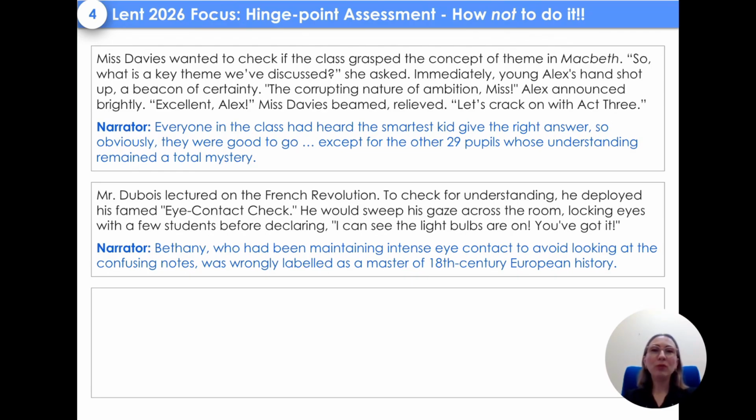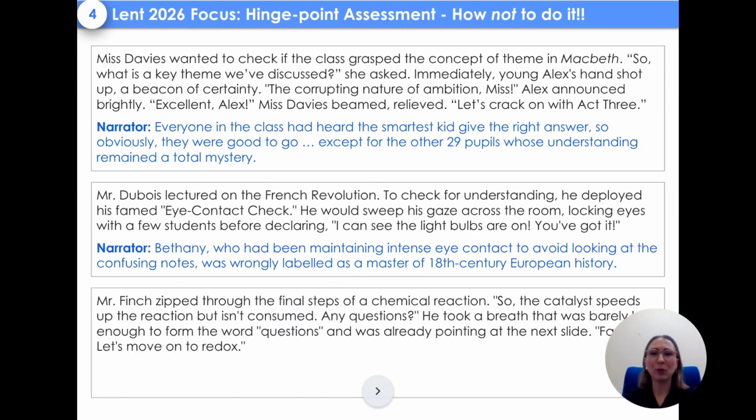And so pupils get to know what our habits are as teachers, and they get to know how they can avoid what they deem to be embarrassing or being outed as not understanding. So we need to be really careful about having concrete output from pupils so that we actually know whether they understand or not. And the last one.